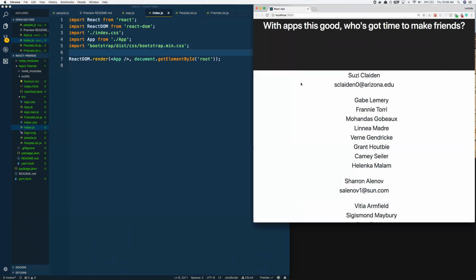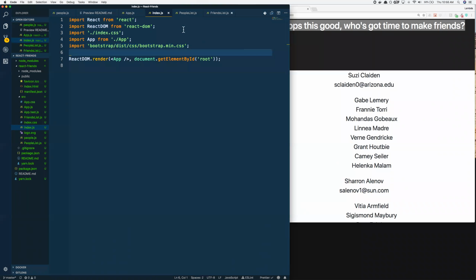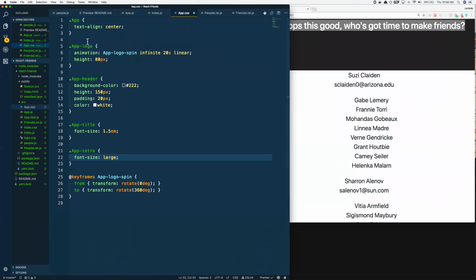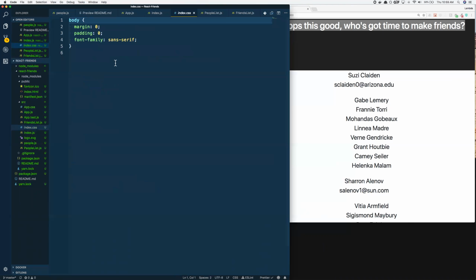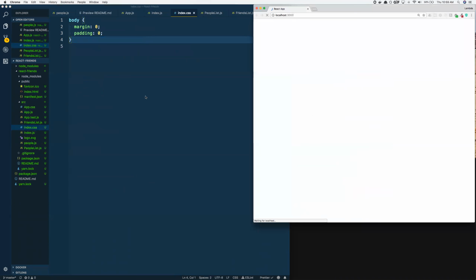Notice that everything changed already. We've got reset styles. Like, this was not the same. So if I go and delete some of that CSS that we're not using anymore, like our font family, which is in there, there's probably an index.css file. I'm going to just delete that, and we should be good to go.